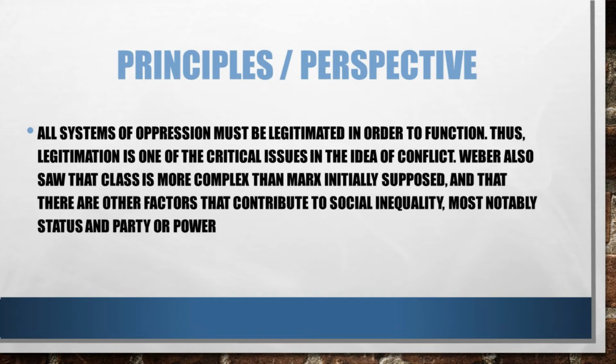As for its principles and perspective, all systems of oppression must be legitimated in order to function. Thus, legitimation is one of the critical issues in the idea of conflict. Weber also saw that class is more complex than Marx initially supposed, and that there are other factors that contribute to social inequality, most notably status and party or power.